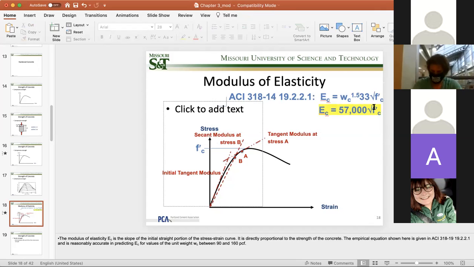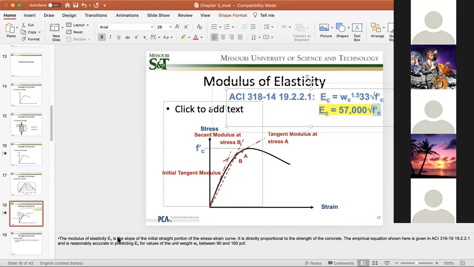That is, if I give you the compressive strength f'c in terms of psi, the unit matters, you can plug it into this equation to get its Young's modulus or modulus of elasticity. Most of you have gone through the mechanics of materials class, so I'm going to randomly pick a student to help me out on the definition of modulus of elasticity here.